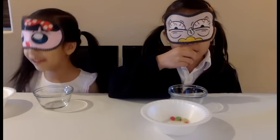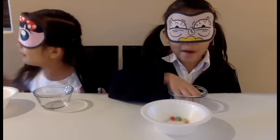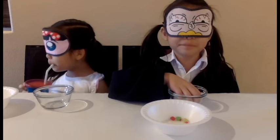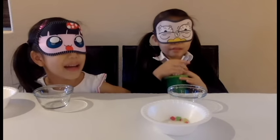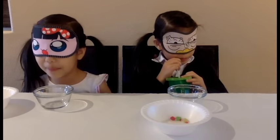Bean number seven. What was it? Cherry. Cinnamon again? Mama! Why are you giving me cinnamon? I think this one's... Yeah, probably cherry. It's cinnamon. It's spicy. Mama, did you give me cinnamon? Oh. It was cinnamon. It was spicy.